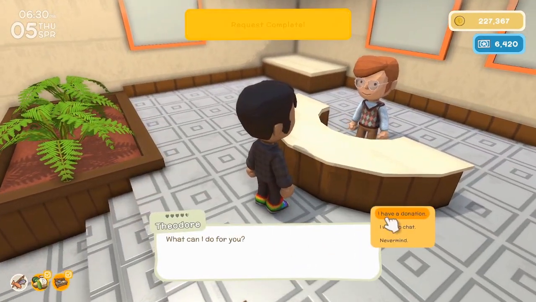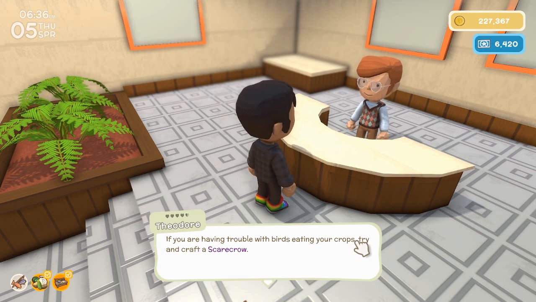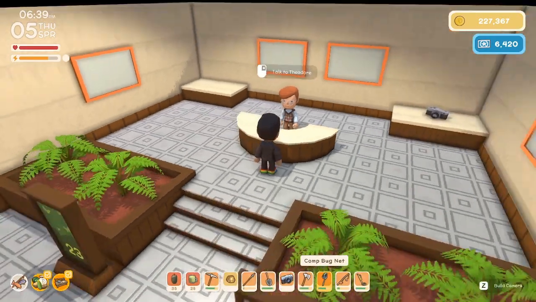Welcome to the museum. What can I do for you? See, I want to chat. When you're chatting about what's up? If you're having trouble with birds eating crops, try to craft a scarecrow. Those things scare me. Imagine how scared the birds would be.